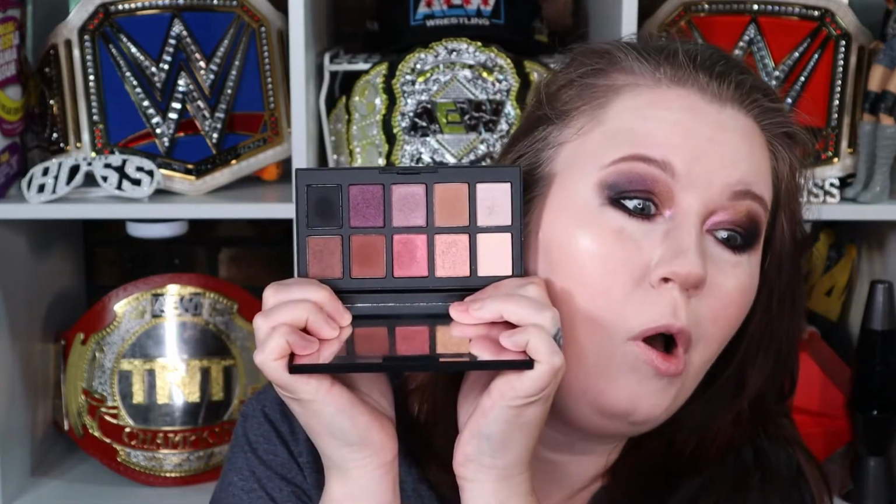Okay, everyone, this is the completed look. I didn't put lashes on. I thought I would, but no, I don't want to put lashes on. So this was using the Haus Laboratories Glam Room 1. There you go. All I did was continue the colors underneath my eyes. I actually used black in my waterline, which I know probably makes my eyes look smaller, but I don't care.